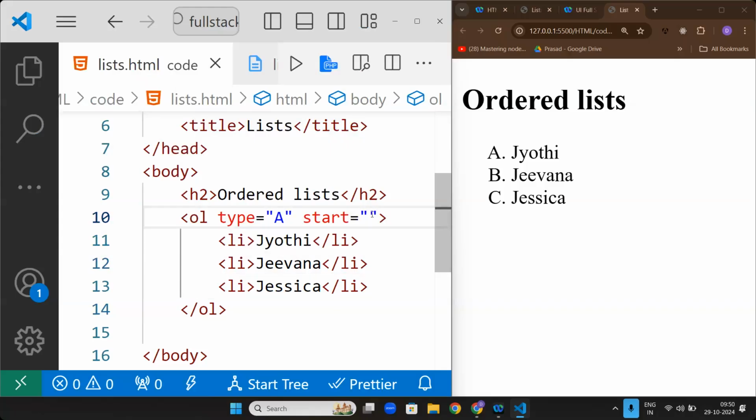Now here, let's give a number, something like 9. Automatically, the ninth alphabet. Any doubts here?